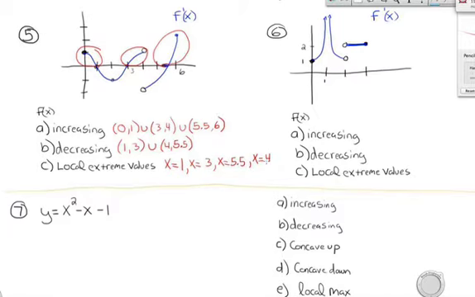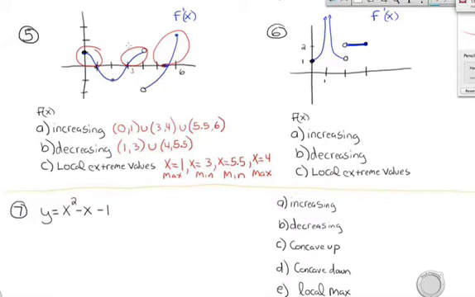So what's happening here? Well, at 1, we go from positive to negative values, making that a max. At 3, we go from negative to positive, so that's a minimum. We'll jump to 5.5. We're going from negative to positive, so that makes this a minimum. And then what's happening at x equals 4? Right before we're undefined, my slopes are positive. Right after 4, my slopes become negative. So we went from positive to negative, which means that makes it a max.